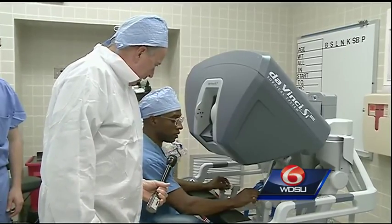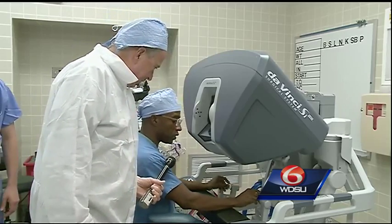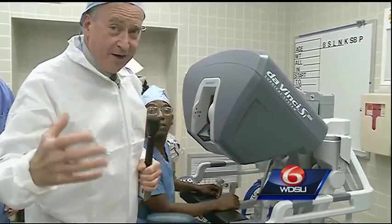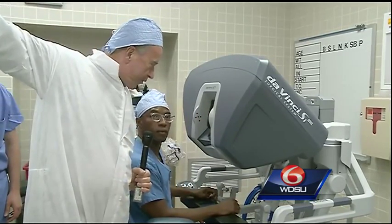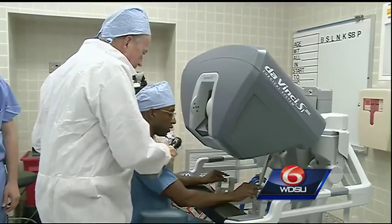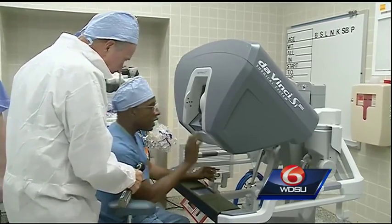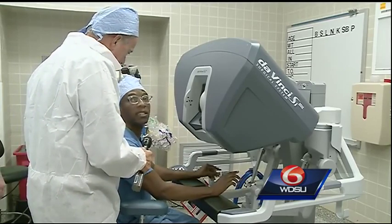He's kind of like the pilot. Absolutely. So the robot actually — the instruments that Dr. Martin showed you — will actually respond to the motions that we do with these two sets of instruments. You can actually go right here; there's a camera on the robotic part behind you and you can actually just put your face in there. These graspers control the instruments, this one down here controls the camera, and when we look in, the picture is actually in 3D and 10 times magnified.